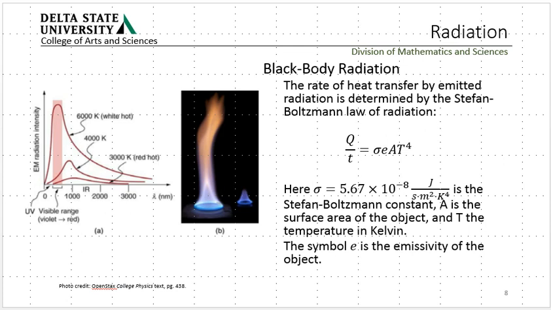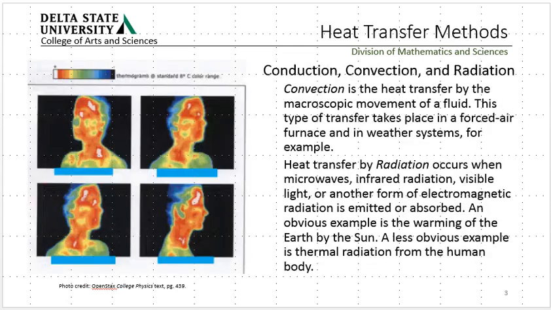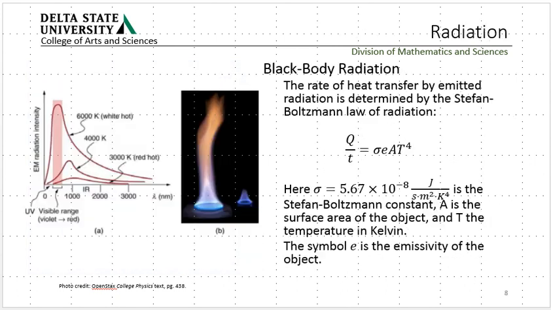In fact, early in the presentations here, there was this thermal image of a person's face, and this thermal image is using the blackbody radiation coming off of the person. You can find images of homes that show you where heat is leaking out, where it's not well insulated. That's all because of blackbody radiation. Blackbody radiation is how we do infrared photography. It's how we do all kinds of things with imaging.